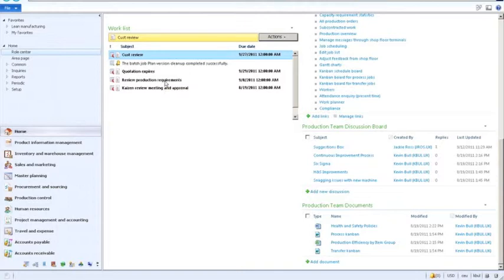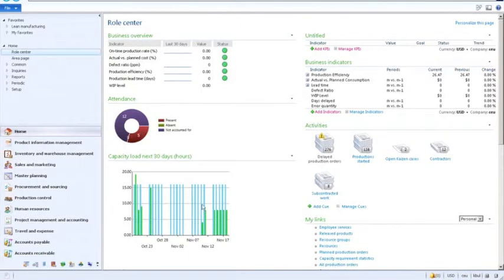Now those can also be repeated as well in Outlook. So if I'm sent an alert, it can be to Outlook, as well as showing on here. If I have an approval task, I would see it in here, and again potentially in Outlook as well if I set it up to do so. So that just gives us an introduction really to the screens that we see and the role centers in question.